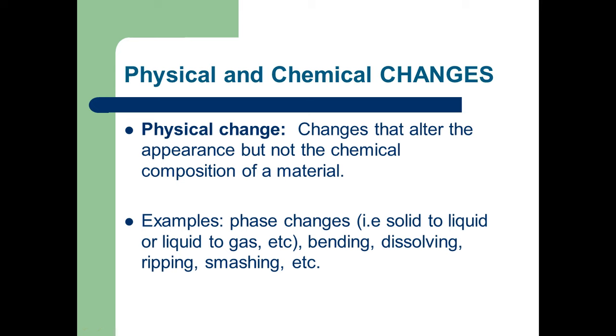If you rip a piece of paper, it's still paper. You've made it less useful, but you haven't changed it chemically. Now, if you go and burn that piece of paper, then you've changed it chemically. You've actually broken bonds and formed new ones. If you smash something, and so on and so forth, that is a physical change.